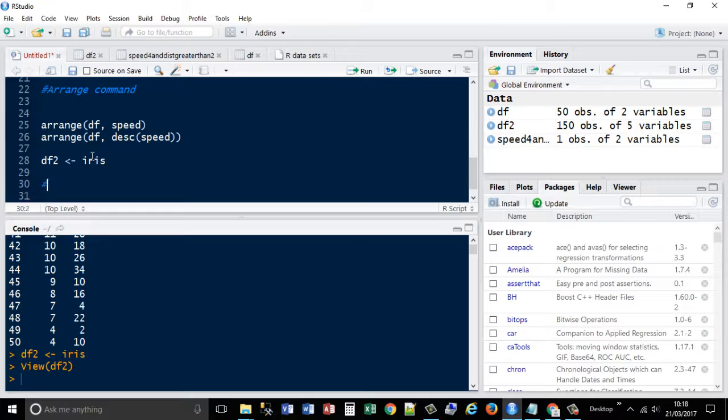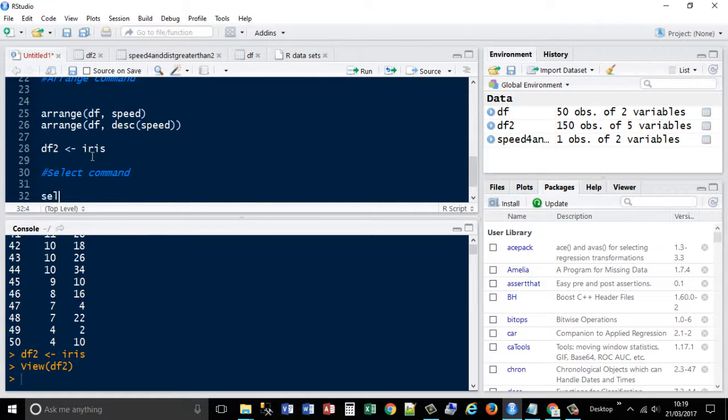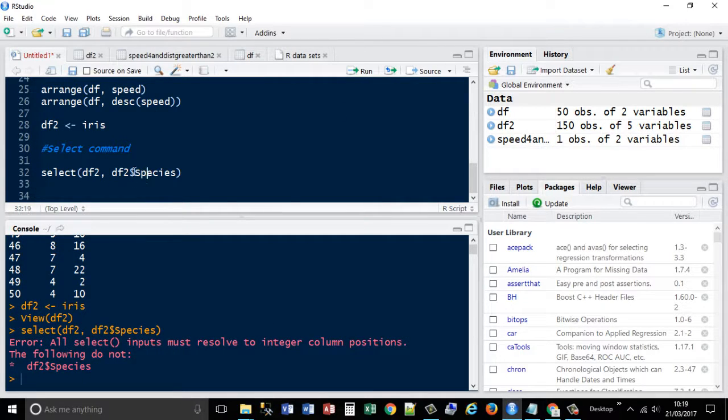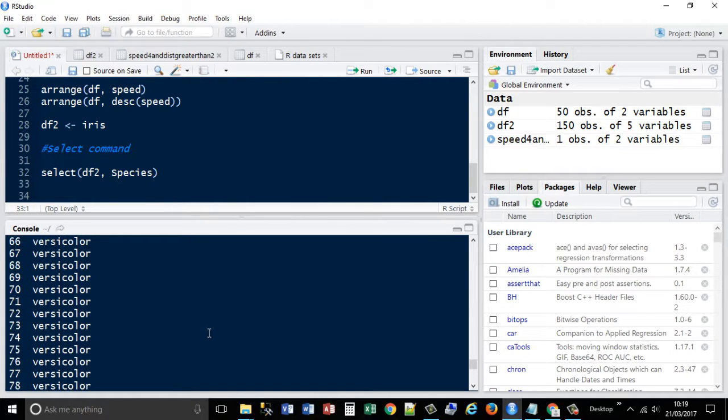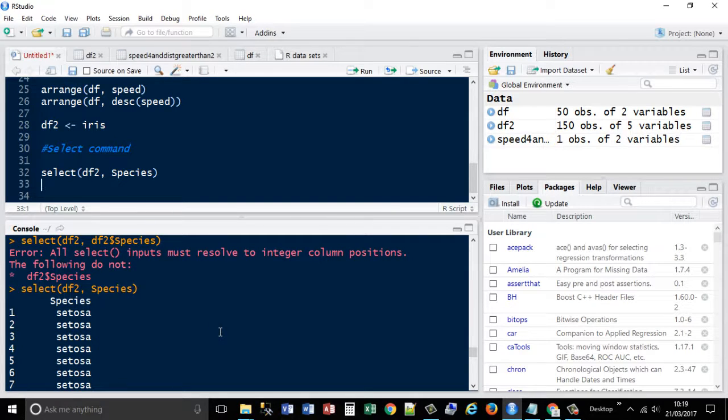So it's a classification task essentially, which species they fit into. So now I'm going to use the select. It's a bit like a SQL select statement with the DPLYR select command. So I'm going to use select, and I'm going to use df2. I'm going to select by df2 species. Let's see what that does. Okay, species. So it just basically drops all the unnecessary fields.